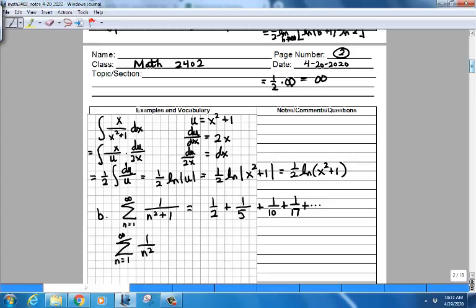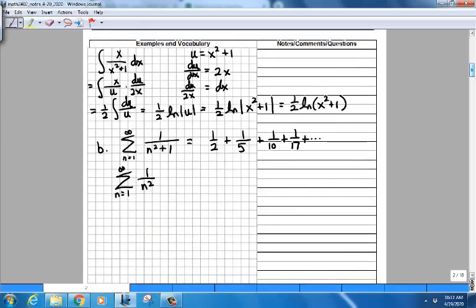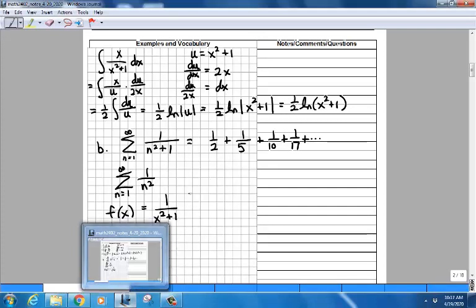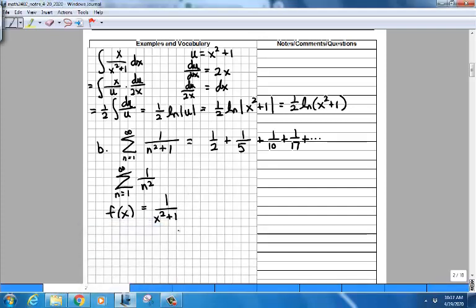All right, but again, we're going to try using the integral test and see if that will help us. So again, I'm going to take the formula for the terms of the series, 1 over n squared plus 1, and I'm going to convert those to a function with the variable x, 1 over x squared plus 1, right? And then I'm going to think about, what is the improper integral? So what's the integral from 1 to infinity of 1 over x squared plus 1?